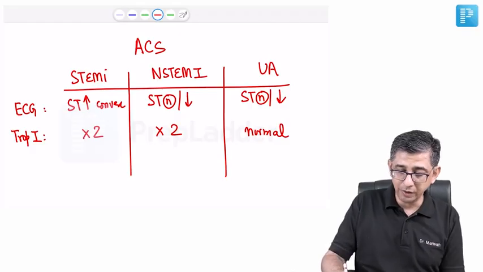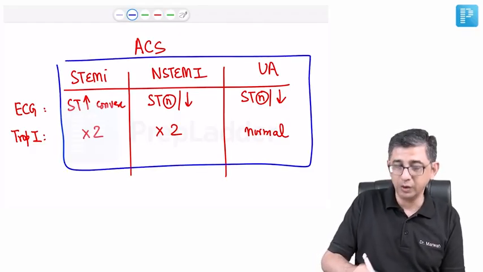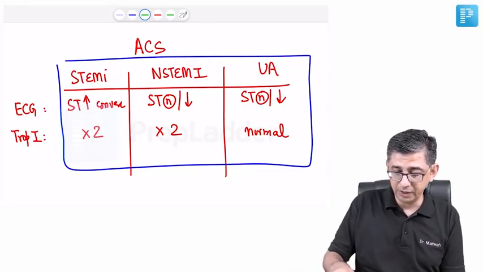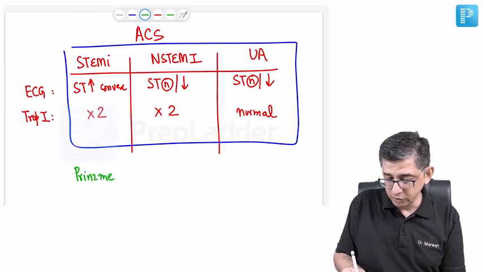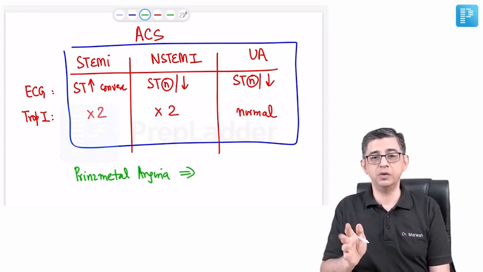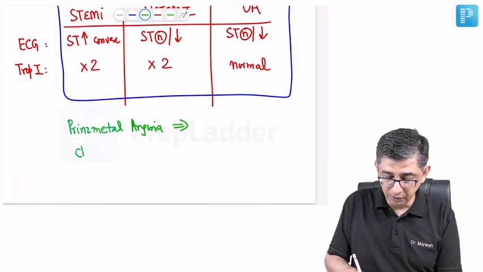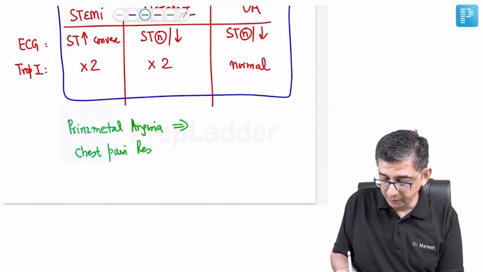So when you are reading a question of Levine sign, your brain should be clicking with respect to these three differentials that you should be aware of. And what I mentioned next is called Prinzmetal angina. Prinzmetal angina is not a component of acute coronary syndrome. It is being discussed outside the table here just to sensitize you to the fact that even in this case, the question will mention chest pain. The chest pain will be given at rest only, but there will be some fundamental differences.